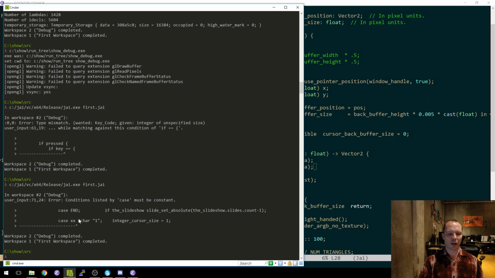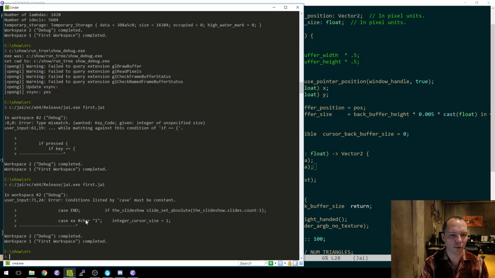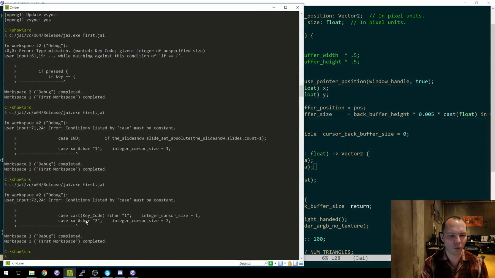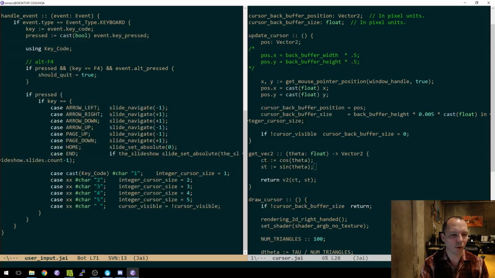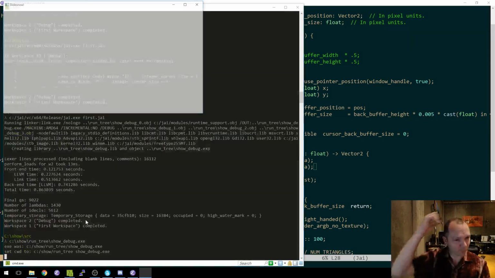It's an ASCII code casted to a certain thing. Let me see if I cast it to a specific type that it knows it's constant. Do I know key code in this scope? All right, well, this is stupid. This is stupid and overly verbose. We'll fix it later.